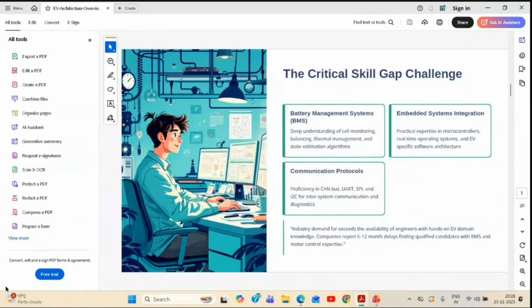If I categorize the manpower right now, you'll find there is a group of people who just want to change their domain. They are not comfortable with whatever domains they are in right now.